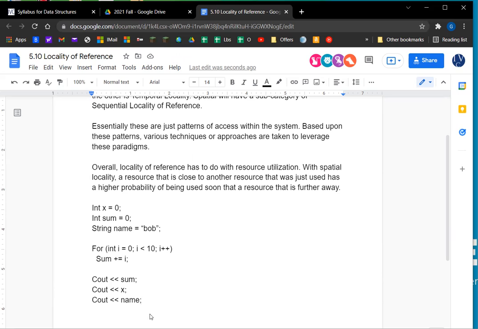All three of these local variables at the moment are just stack variables, so they're all close together in space, plus i also being a stack variable, since we defined it inside our for loop.